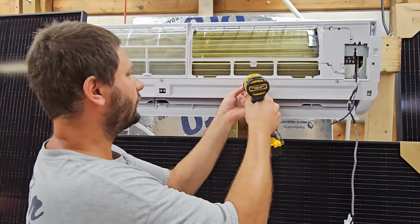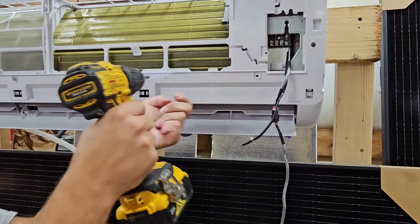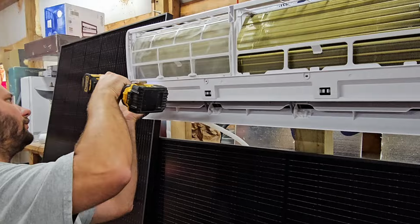So now we're going to take the 4 screws for the middle frame loose. 1, 2, 3, and 4.